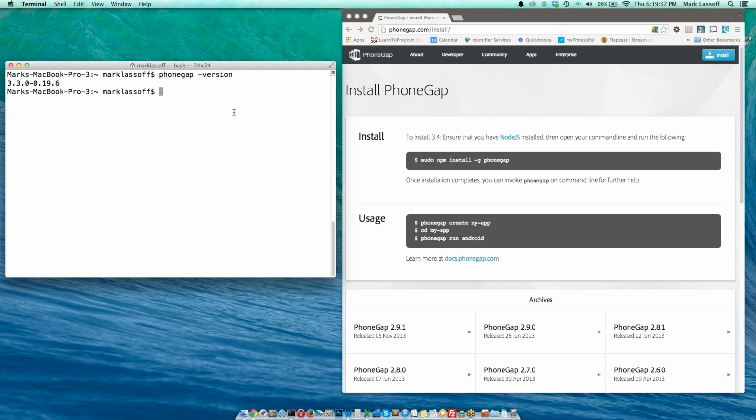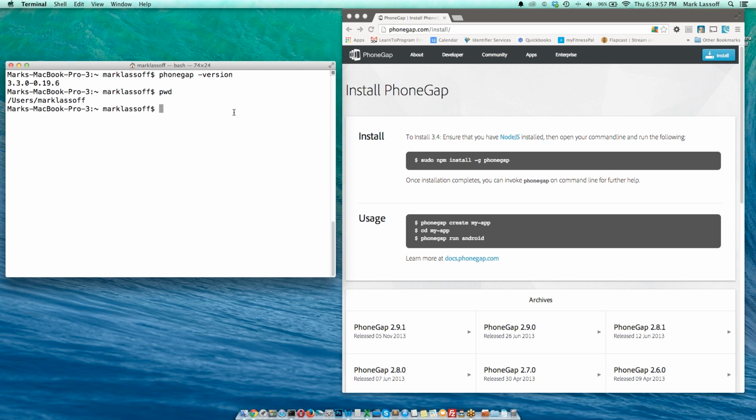So you notice I typed phonegap --version. I should be able to do that from anywhere on my computer, even though PhoneGap is not in the folder where I'm currently located. So you may struggle with the path a little bit. I'm available to help you.